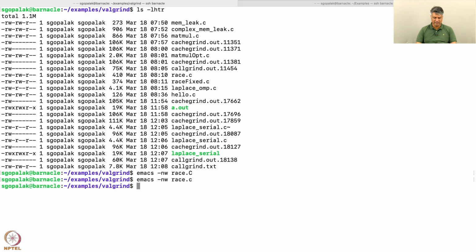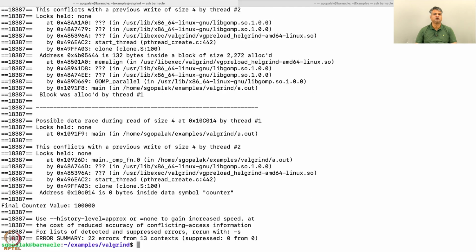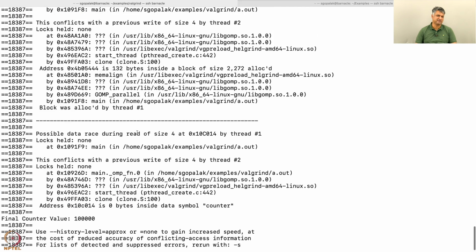So I am now going to compile this with gcc. I have to give the -fopenmp flag, race.c, and then I run valgrind --tool=helgrind a.out, and it will say there are possible data races of read size 4.